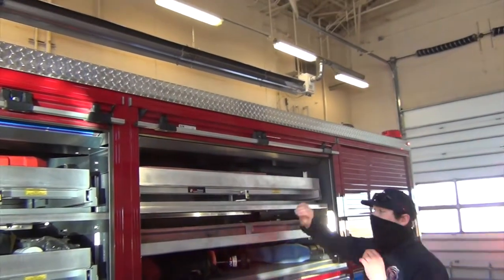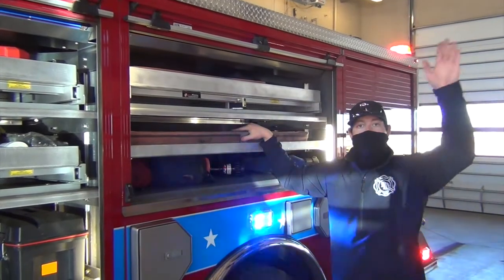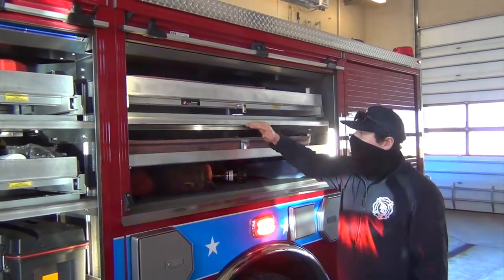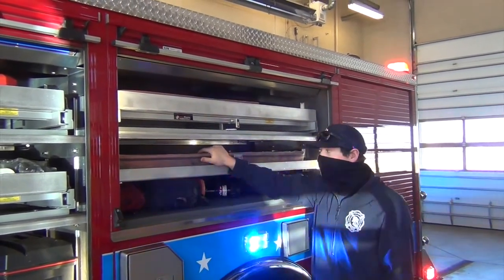In this compartment, we have some more hose. This hose is designed so that we can go and take it way up into really, really tall buildings. If you see a really tall building with a lot of floors on it, this is how we're gonna get hose there so that we can put out a fire if it was up on the top floor.